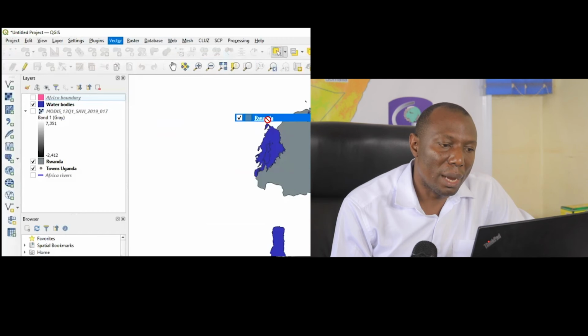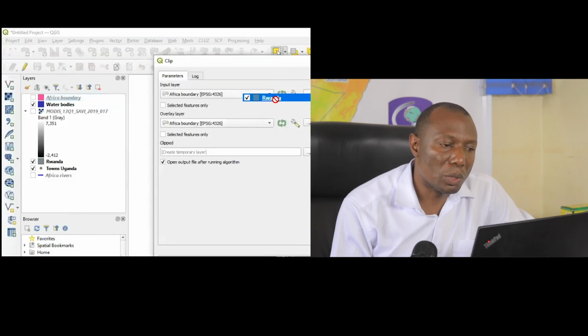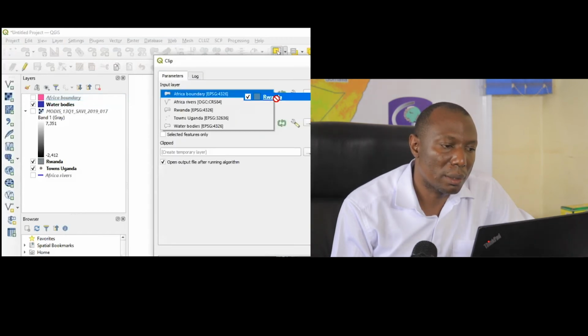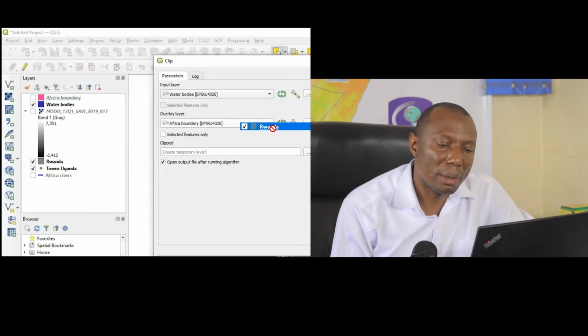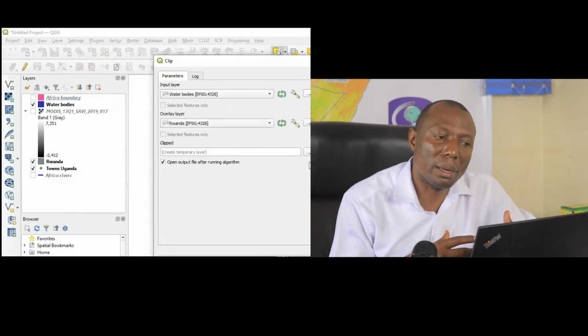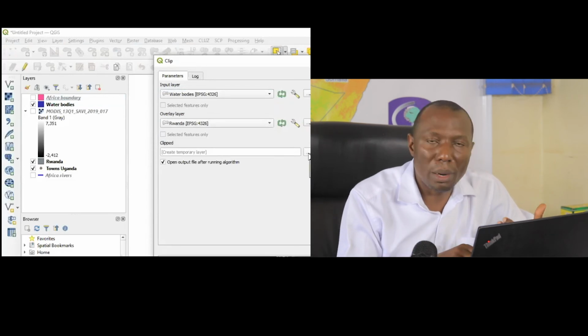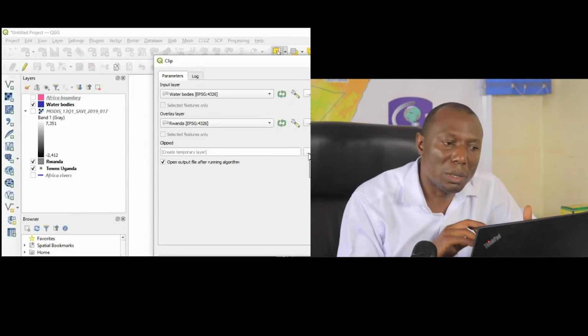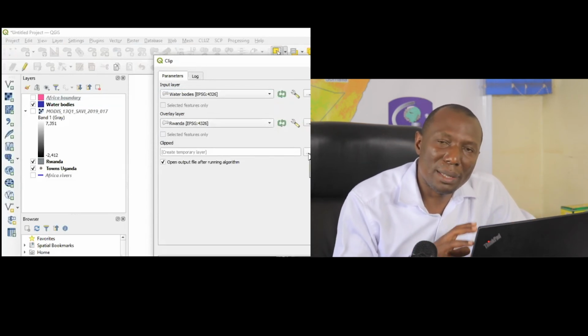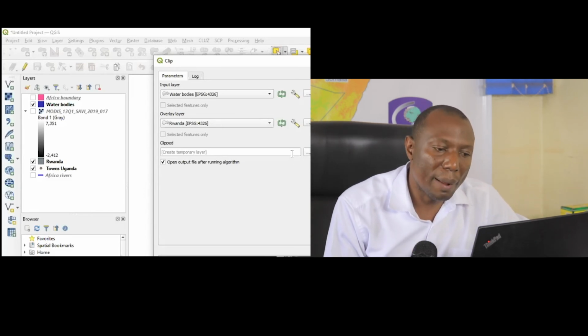Now the input here should be water bodies. Then the overlay layer should be Rwanda, because the input layer should be the broader one. Could be the water bodies, the rivers, and geology. Then the overlay layer is that specific country-specific layer, which is Rwanda.